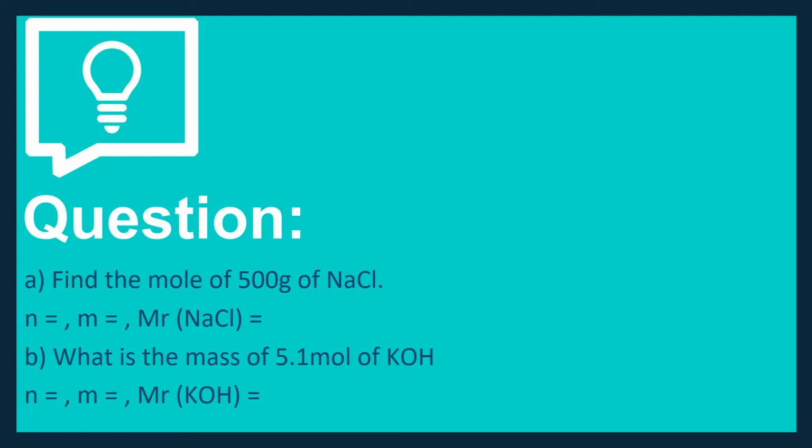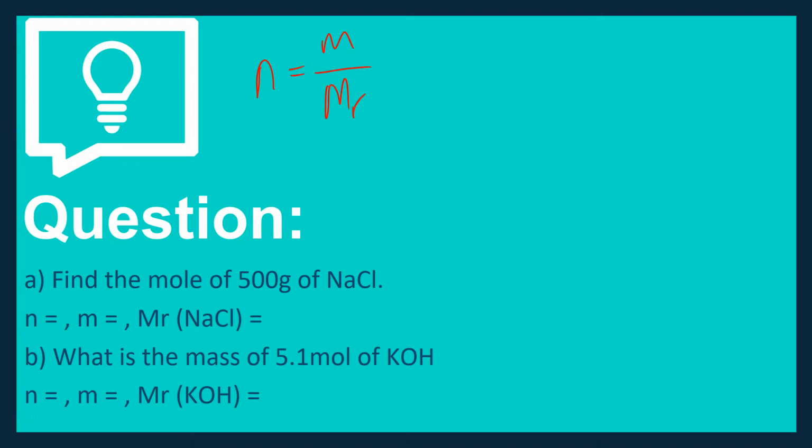So what you'll need to do is you will need that equation, n equals m on molar mass. You'll need to use that to help you with this, and for the second one you will actually have to rearrange it to work it out, and you will also need to know how to calculate molar mass, so you've got to be able to do that calculation for that bottom number. Alrighty, so pause the video now and give those questions a go.